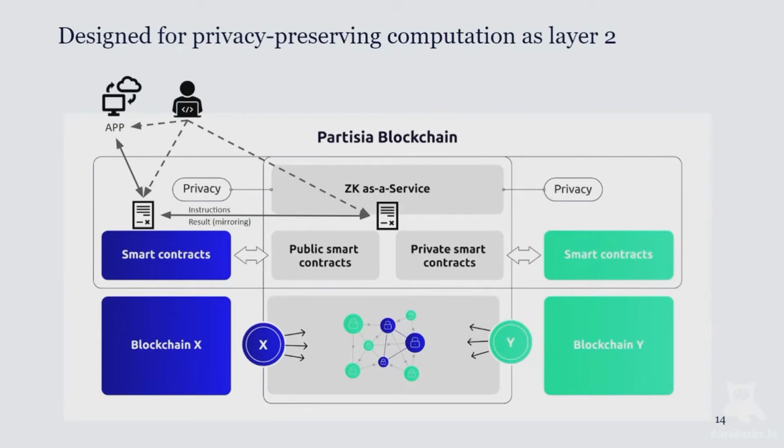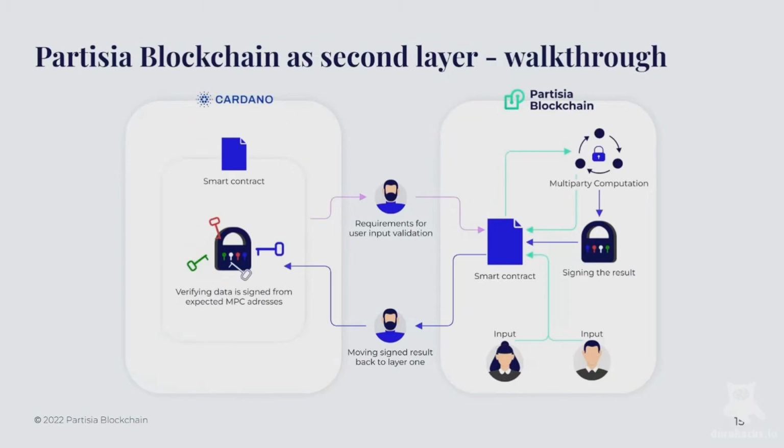But the results of any computations would be mirrored to the other blockchain to make sure that whatever result comes out of the computation is then mirrored onto the blockchain where you need to actually act on the result. So if I put a little more detail to that, you would be deploying a smart contract on the Layer 1 blockchain that does whatever public computation, keeps track of the public state, and that has to act on the result of whatever happens in the MPC computation.